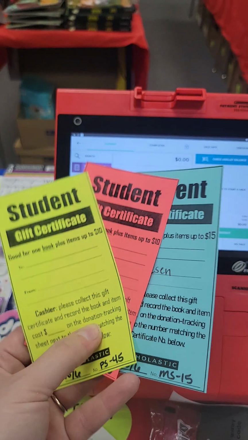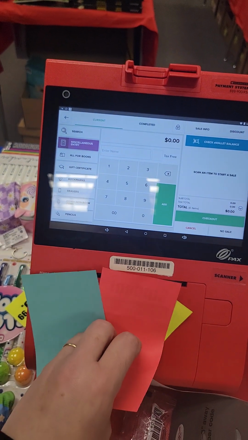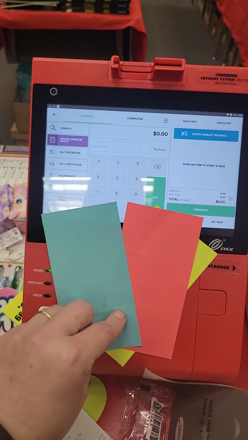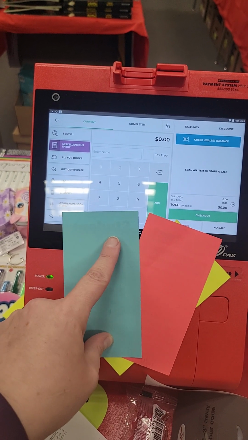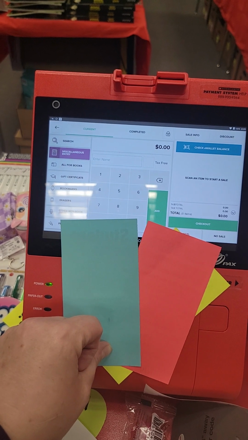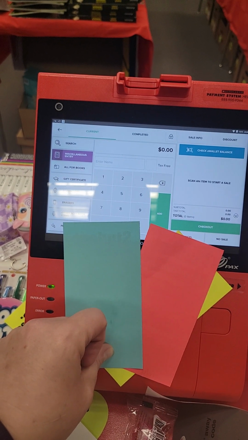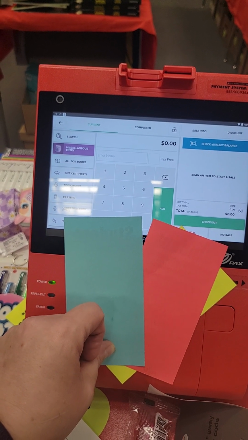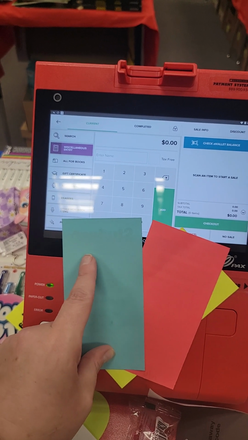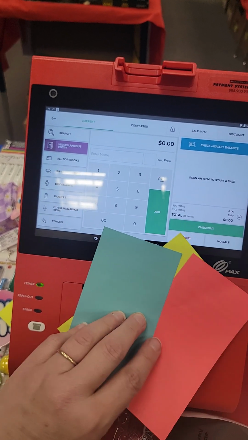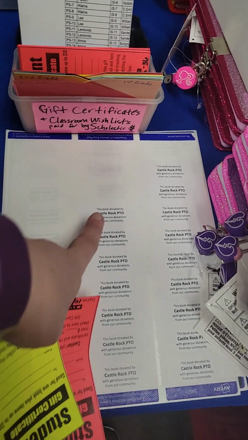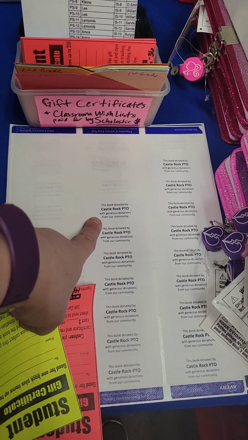So for now, just flip these gift certificates over, and if they're buying a $7.99 book, and then using the rest of their $10 to buy a $1.99 pen, then you write $1.99 on here, and then you can mark that the book is paid by putting this sticker inside the book.